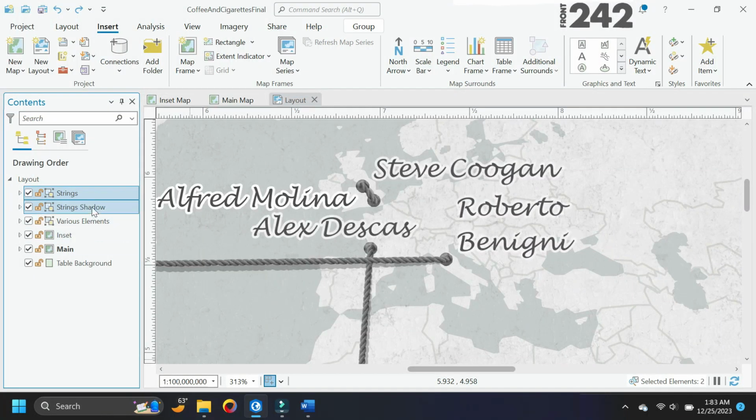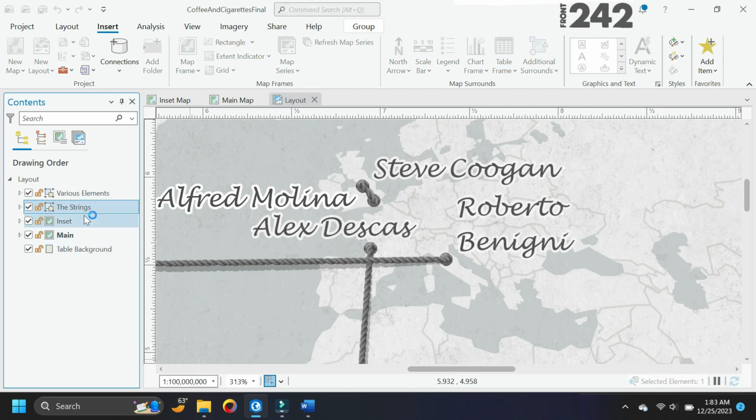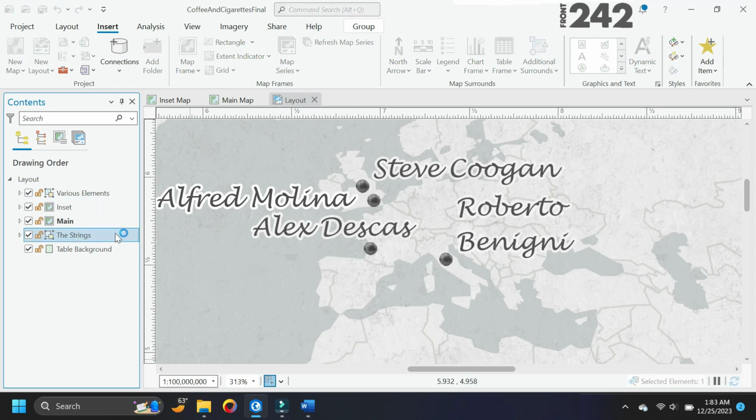All seriousness aside, we now group the strings and shadows, and then group them again for the fun of it. And then realize that the points are part of the map, meaning that if the strings are layered above the map, they're layered over the points, which looks weird. But if they're layered below the map, we just can't see them.